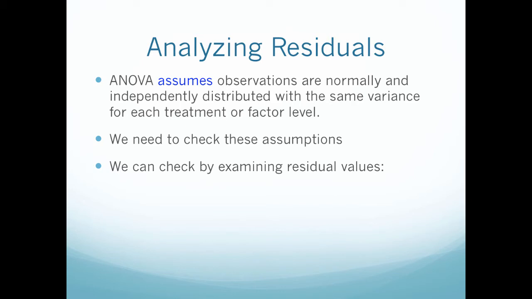We can do this check by examining residual values. In the past, we have found our individual residuals using the formula where each individual value minus y-hat gives the difference between the predicted line and the actual value. In completely randomized design, y-bar, which is my mean, equals y-hat. So this residual equals the difference between each individual observed value minus my mean or my average.